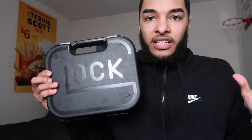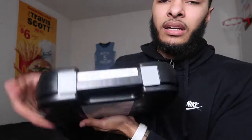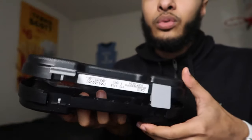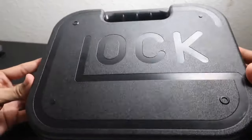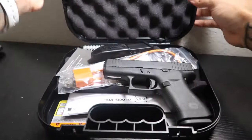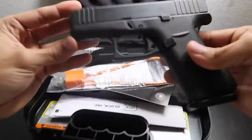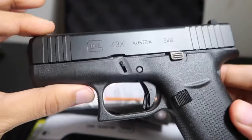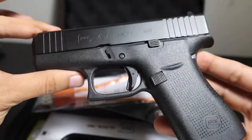Let's just get straight into this unboxing — I know y'all want to see what it looks like. I love this case though. This case reminds me of the Raiders — I got the all-black with the silver switch, so pop that up and open it. Ooh wee, that silver and black case — Raider Nation stand up! Here it is, nice Glock case, silver and black switches. Pop those up — skadoosh! Glock 43x. Let's see the markings — there it is, the Glock 43x.